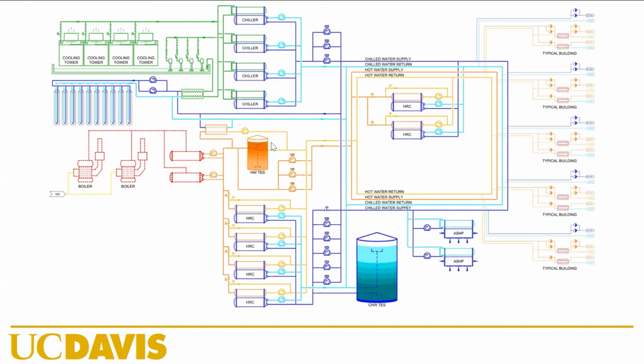We're going to add a hot water thermal energy storage tank so that we can do daily storage along with our chilled water storage. And then it has the boilers still shown here for the life of the boilers, at least the 2 newer ones. We aren't going to just throw them away. We'll use them as backup heat. We'll use them in the winter with heat exchangers to heat hot water as long as we can. But once those reach end of life, we need to have another solution.